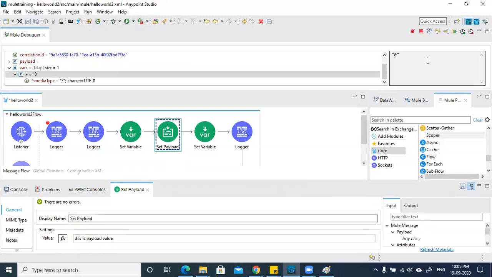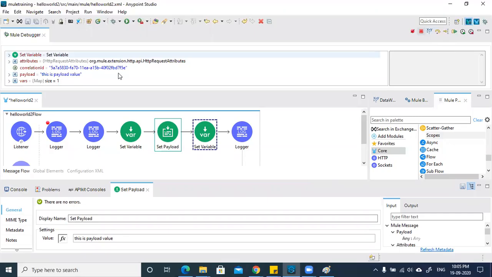See, what this component has done is set your payload. And the payload is the section on which most of your services work by default.